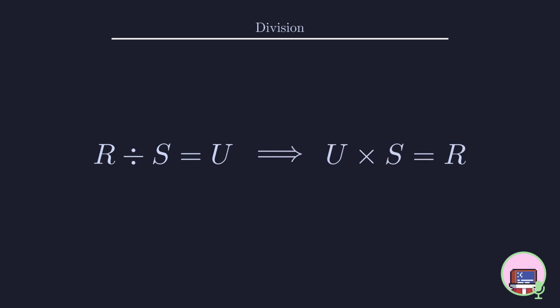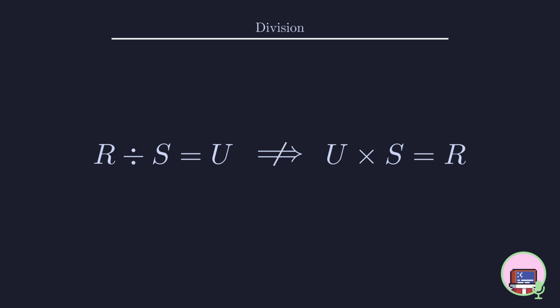The last relational algebra operation covered in this video is the division. Let's try to understand it together. If R divided by S equals U, then U times S, or the cross product of U and S, should equal R, like in basic arithmetic, right? Well, that doesn't apply when working with relational algebra.